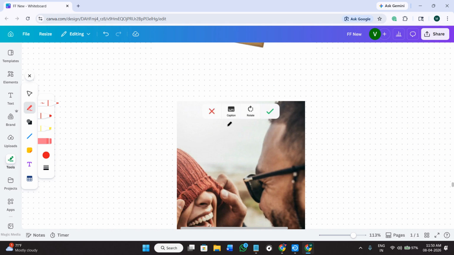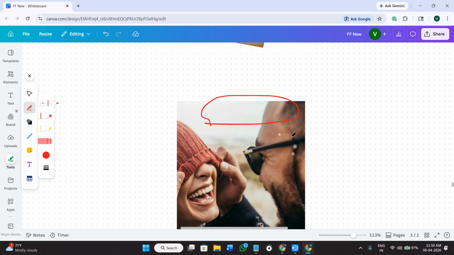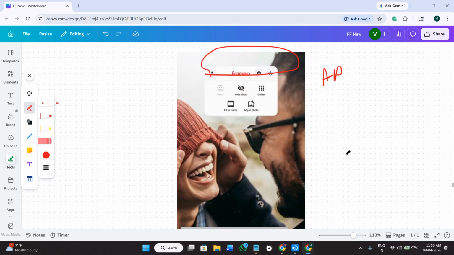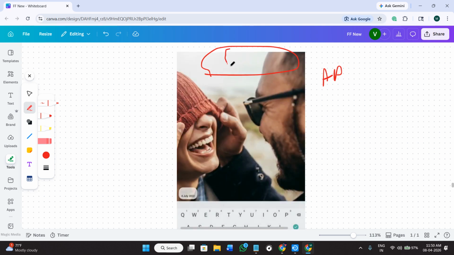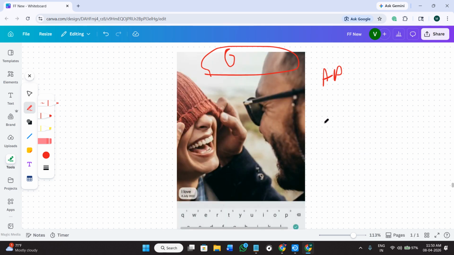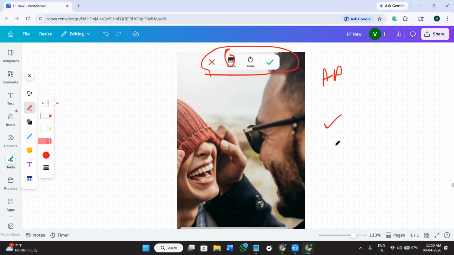When you tap on the screen once, you are going to see this type of menu here on the top. Now from the menu, you just have to tap on the option of adjust photo, and here you are going to see the different editing options. So among them, you just have to look for the option of caption. When you tap on the option of caption, you can now edit the text or you can delete it completely. Now after that, you just have to tap on the check mark in order to save your changes.